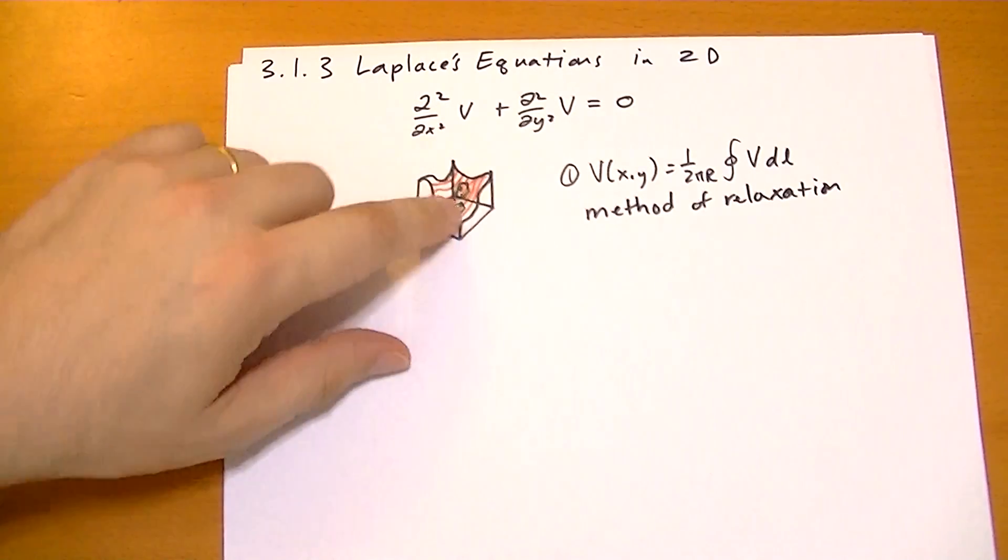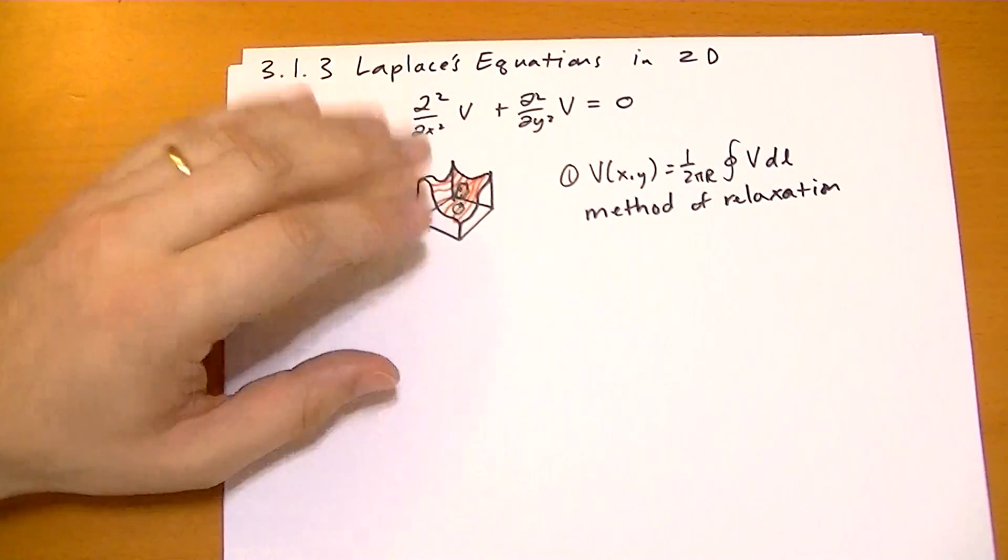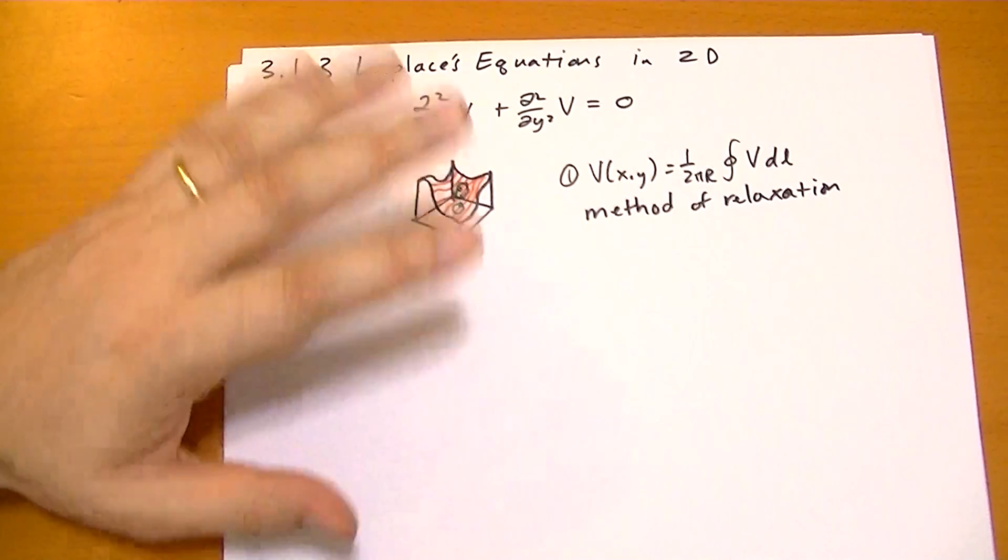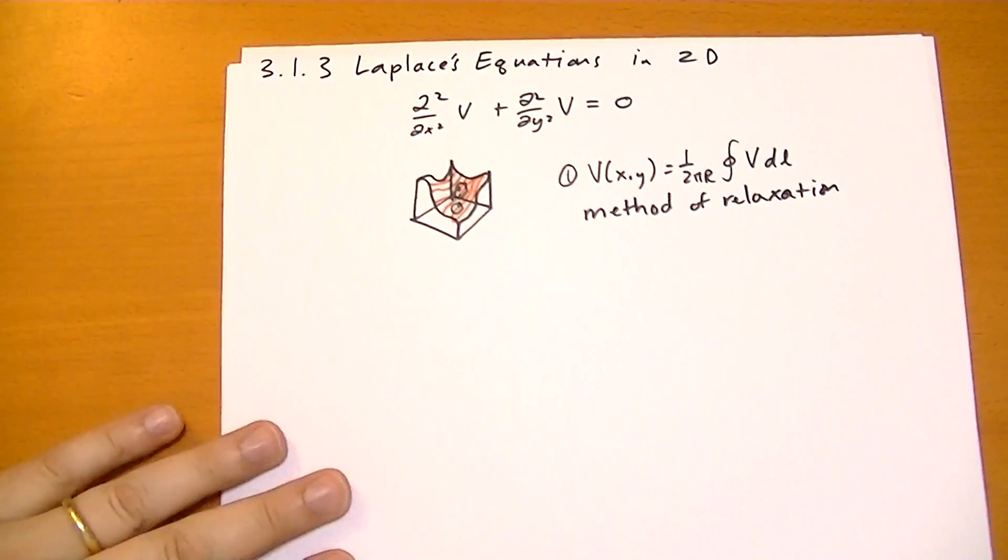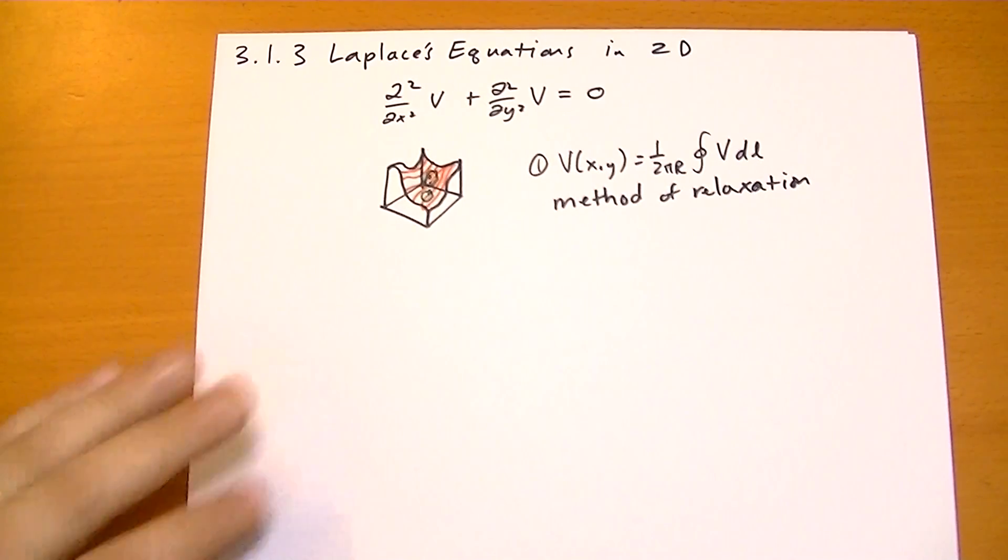Each of the different regions, including the boundary condition. So the boundary condition is going to start moving certain points up or down. And just keep averaging, and after a while the function is going to stabilize and you'll have your solution. It's a numerical method. It's pretty effective.